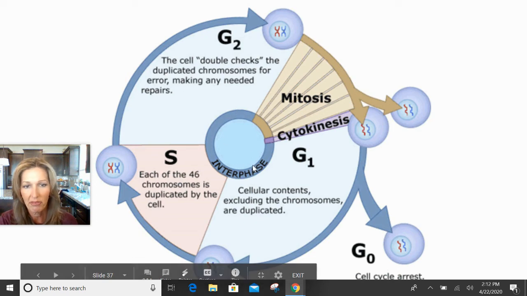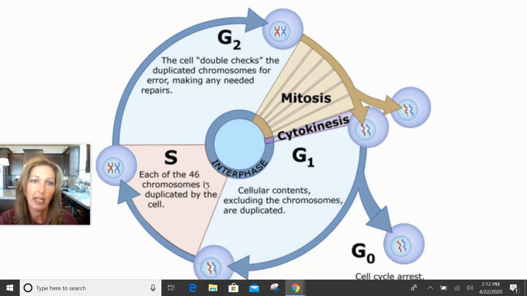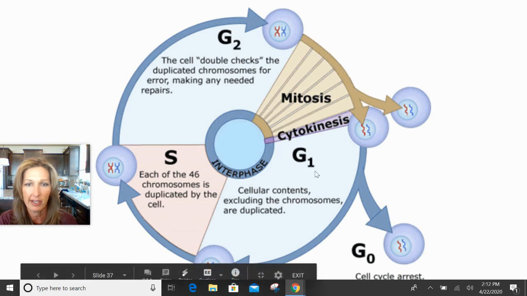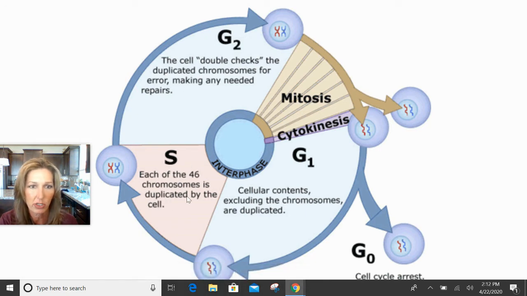And its normal phase is called interphase. G1, S, and G2 are all part of interphase. It's also at G1 where a cell could enter the G sub 0 phase, but it also cannot pass if it doesn't meet this checkpoint. There's a checkpoint here at G1 that we'll talk about. Then remember, the cell is going to undergo the S phase, where DNA replication takes place.